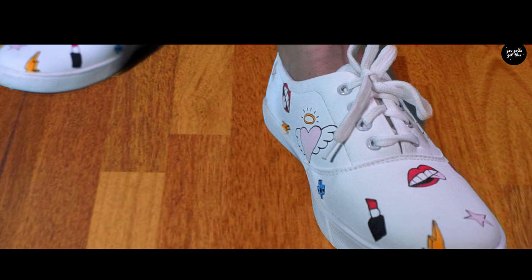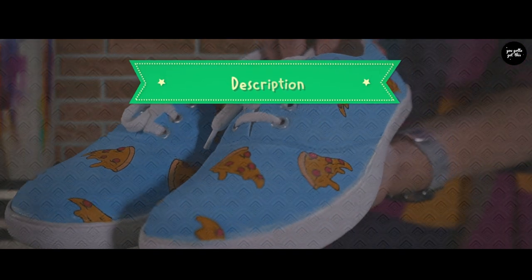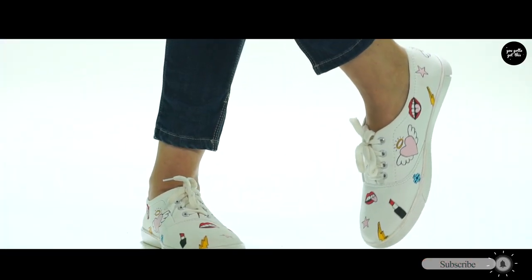So they make delicious fashion statement shoes as well. This collection is inspired by pop art — I've got my favourite lipstick on the shoe. You can have whatever you like. This is an all-weather shoe. You can wear it in summers, you can wear it in winters. Wear it for long walks, wear it for your shopping needs.